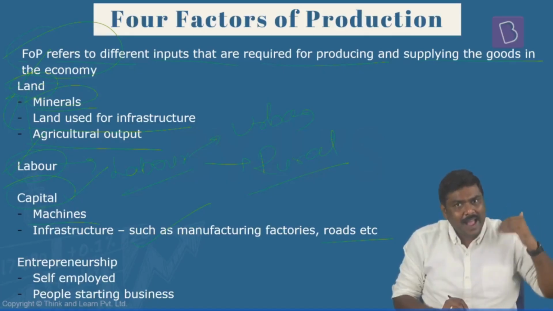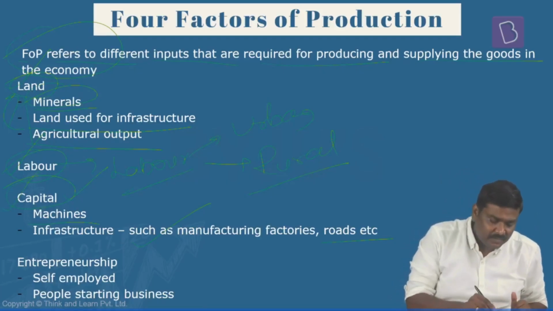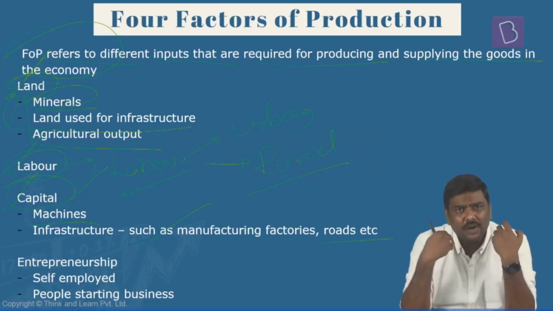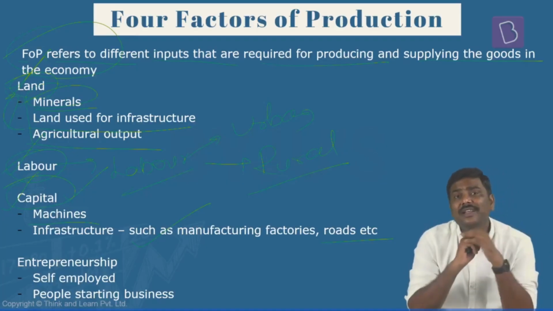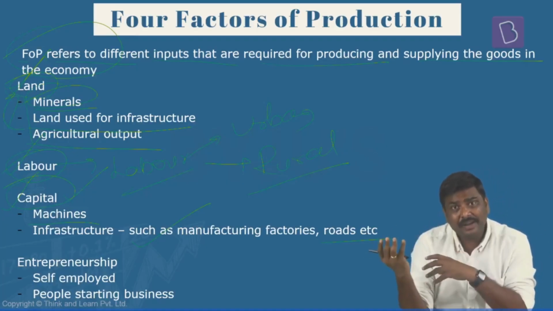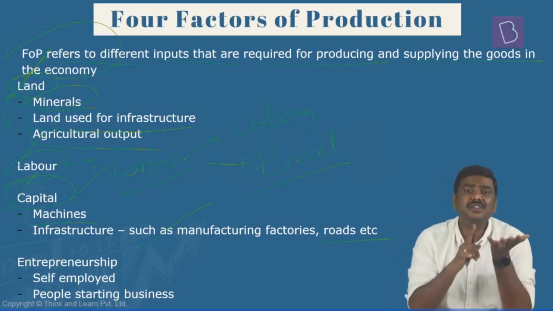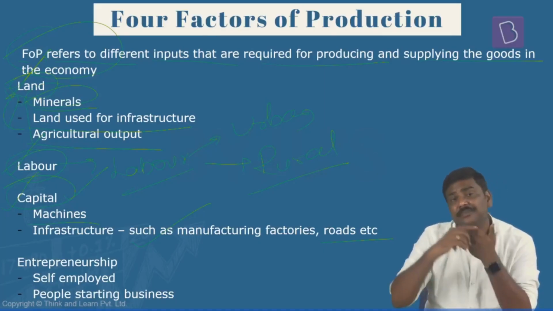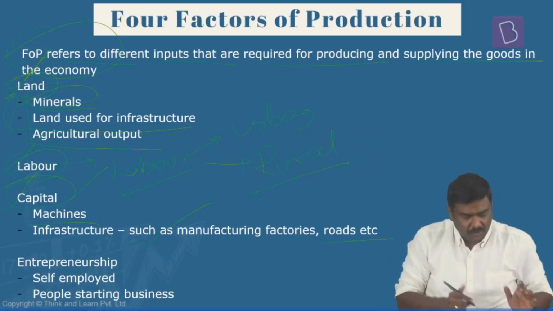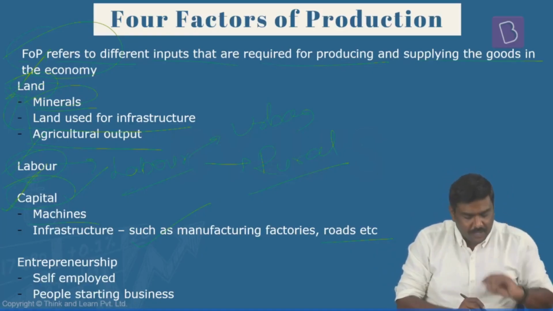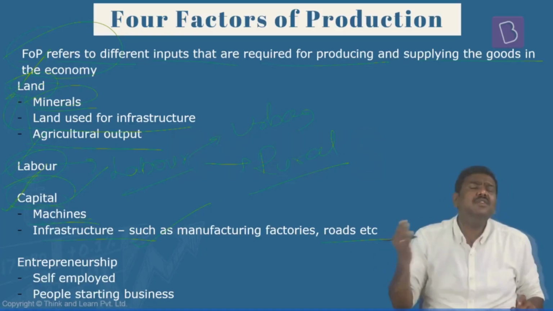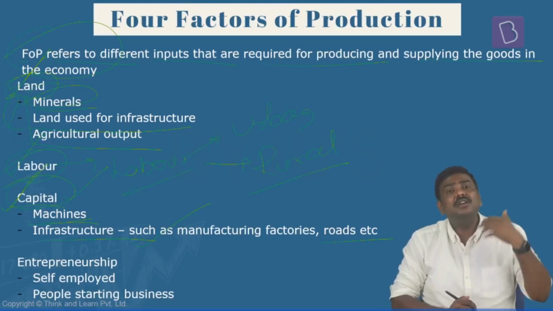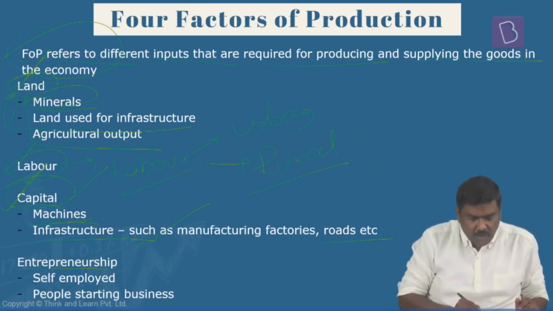And the difference between land and capital here is, in case of land, I clearly stated that anything that is naturally available to you, a natural resource, will be classified under the concept of land. And anything that is man-made, which is used for the production process, such as construction of a road, manufacturing facility, buildings, bridges, tunnels, etc. All of them will become part of the concept of capital. Done? So capital examples are machines, infrastructure that is developed for, let's say, manufacturing or supplying or transportation process, etc.